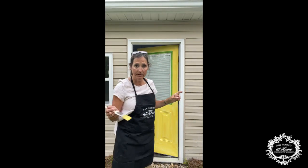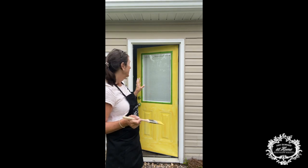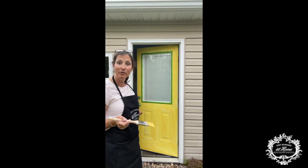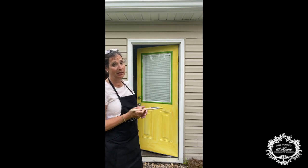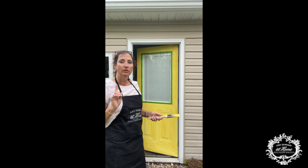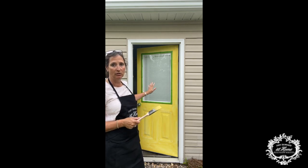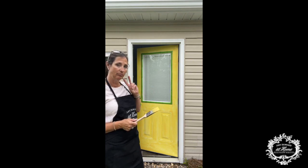Okay, so this is a rough draft first coat, and if you're painting a door for the first time, this may be where you freak out because it looks a little rough, and it does. It will take two coats, maybe three, depending. And I will say, though, this paint does not require any prep work as far as sanding. To get rid of brush strokes, I do a light sanding in between coats, and that will totally change the look of the door. So I will let this cure for the hour that it takes to dry and come back and do coat two.